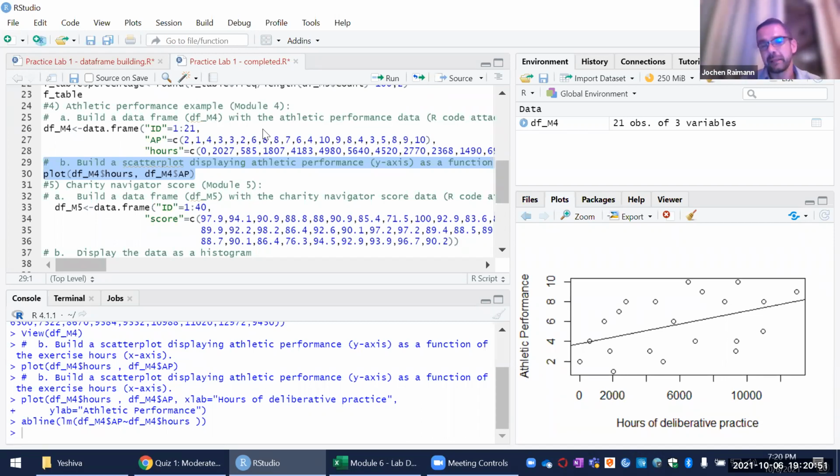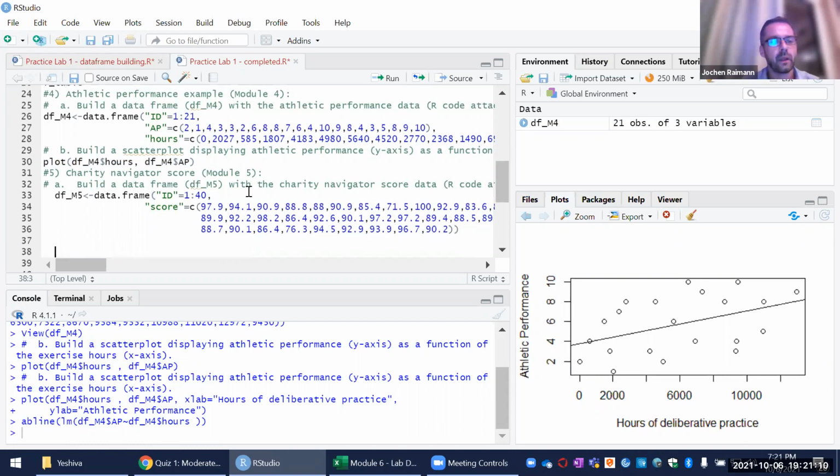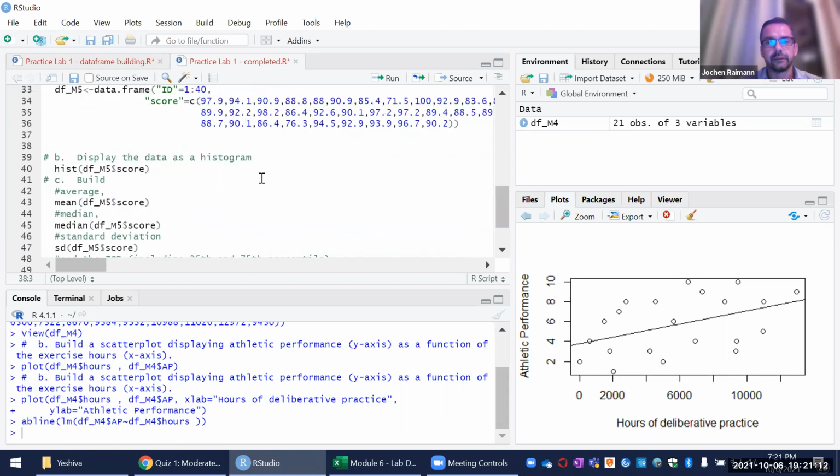But in principle, you're doing the same thing. So if you really just want to do simple analysis and simple stats, you might as well go with Excel. It's not that I never use Excel. I use Excel quite a bit. But R is just much more versatile, much more powerful. All right. If no further questions, then let's carry on. Okay.